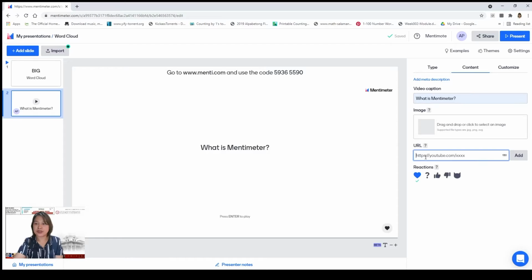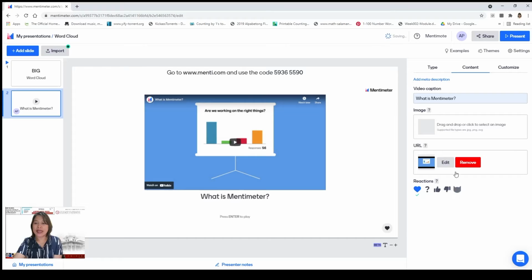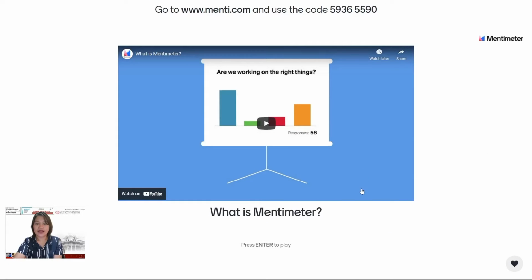If you notice, there's only the add button. But once I paste it and click add, you will now have the edit and the remove. So this is our video now. If we're going to present it, this is what you can see. You could press enter to play it, or you could click this one.